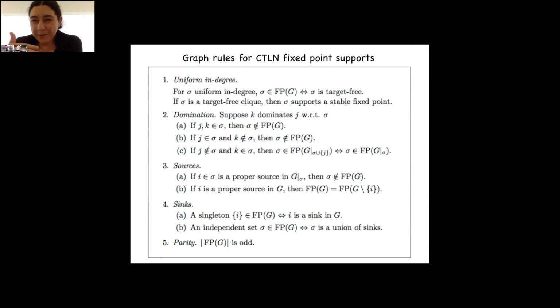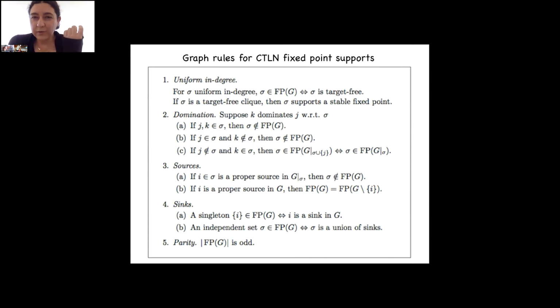And remember, if you go back to the hyperplane arrangement picture, it's complicated to figure out which fixed points are going to be there. In some sense, the brute force mechanism would be to check all these linear chambers from your hyperplane arrangement, for each linear chamber figure out the linear system, find the fixed point for that linear system, and then determine whether that fixed point is lying inside the chamber or not. You'd have to do all of that in order to figure out whether that support is a fixed point of the network.